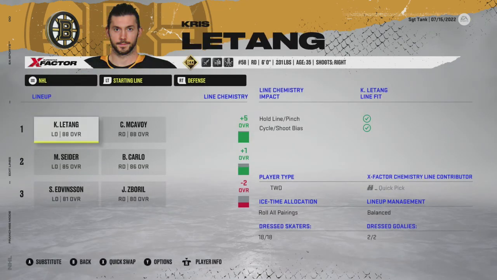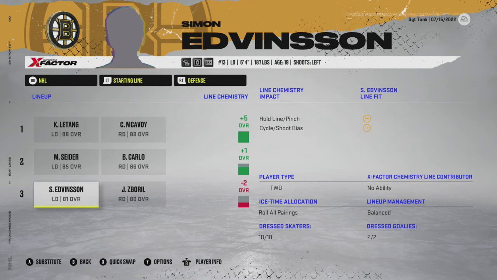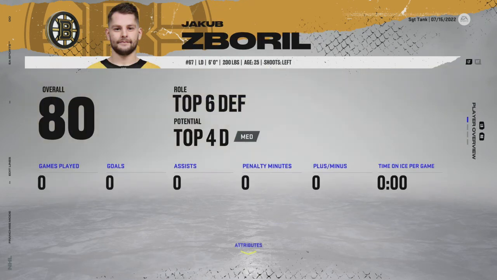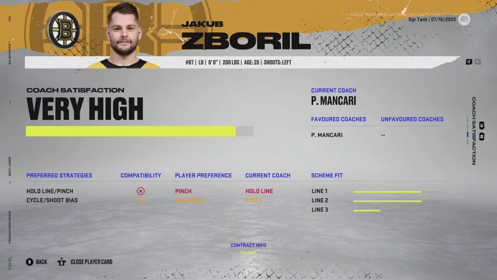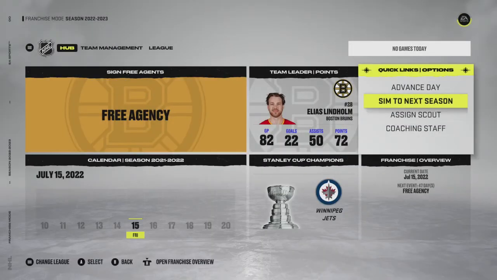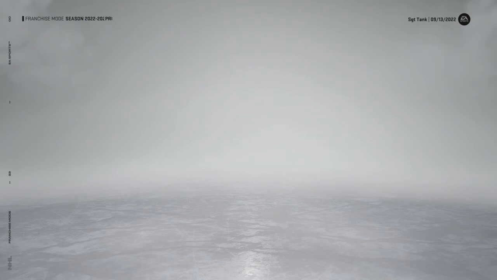On defense, the top pair looks incredible with McAvoy and Letang. Cider looks great alongside Carlo. Edvinson grew into an 80. However, Zaboral does not work. I think I'm going to look to ship Zaboral out. We'll try to find ourselves another bottom pairing guy who isn't, you know, how do I put this? Isn't this bad? In goal, we look all right. You already know who that is.